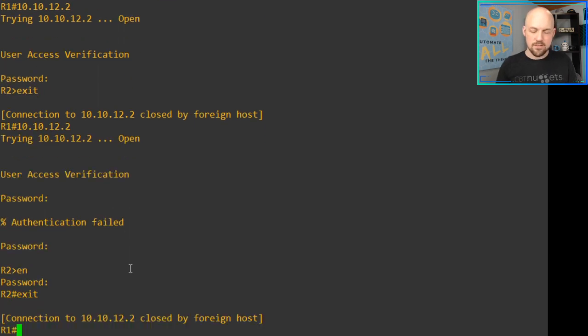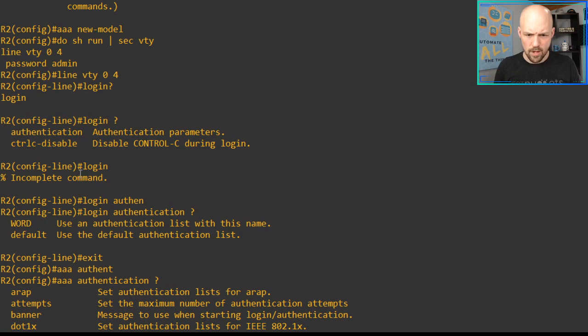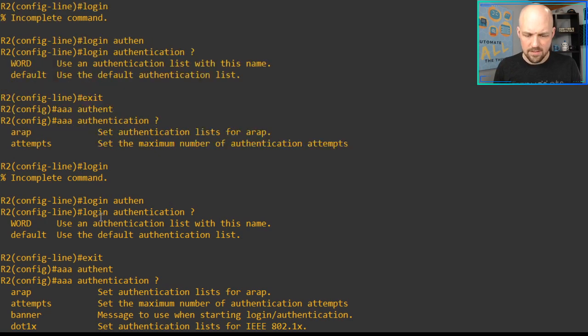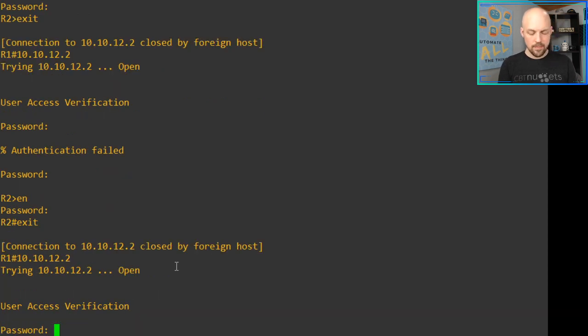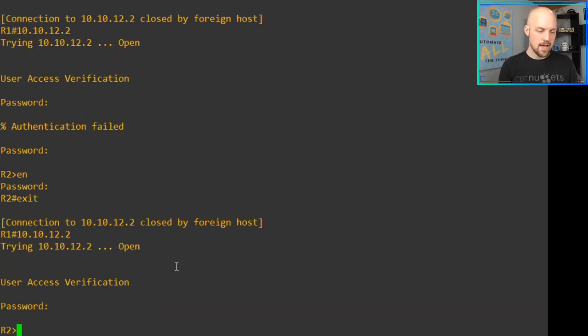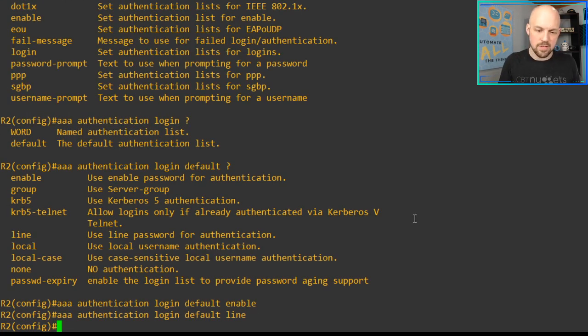So let's exit out of this. Flip back over to router two. I guess I could do the router two configuration while I'm on router two, but that might get complicated. So let's change this now to say, let's do the line password. Okay, what was that line password? What did I make it? That's the admin, right? Yes, that's admin. So flip back over to router one. Now we're connecting. And I say admin. And there we go. I got in. That is what it's asking me to do. Or I'm entering, I have to enter the password that it's expecting. And in that case, that was the local line.